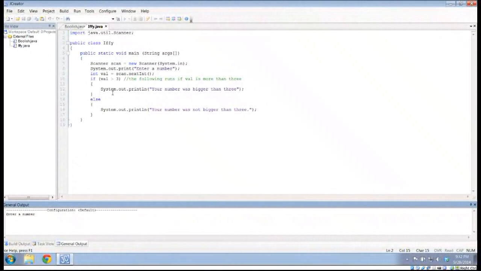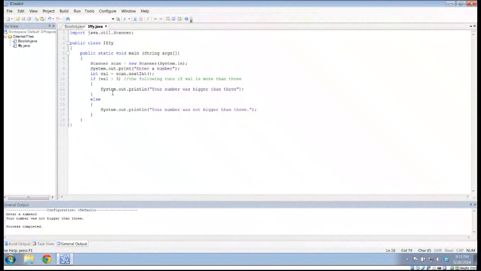So I can type in a number like 5, and it'll tell me my number was bigger than 3. If I run this code again with an input of 2, then it'll say your number was not bigger than 3. So depending on the input determines which segment of code is going to be run.